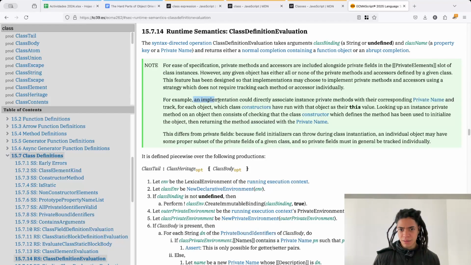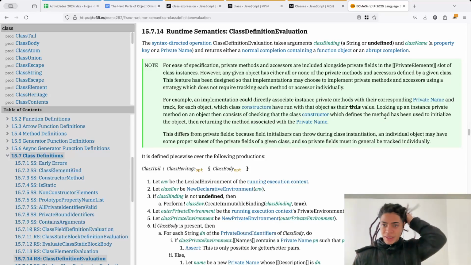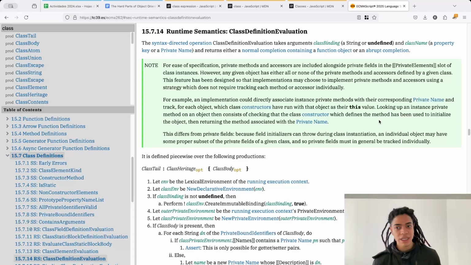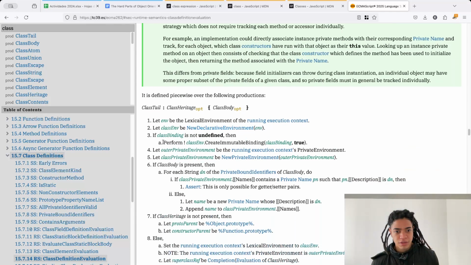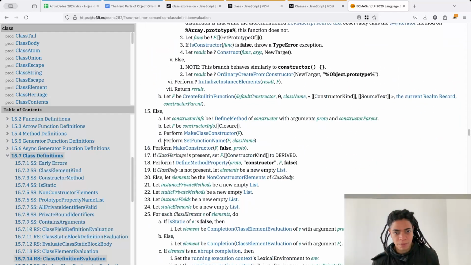For example, an implementation could directly associate instance private methods with their corresponding private name and track, for each object which class constructors have run with that object as their this value, looking up the instance private methods on the object for consistent checking on the class constructor, because it's looking at the class constructor, which defines the method that has been used to initialize the object, then returning the method associated with private names. So this is pretty much what it's doing here.